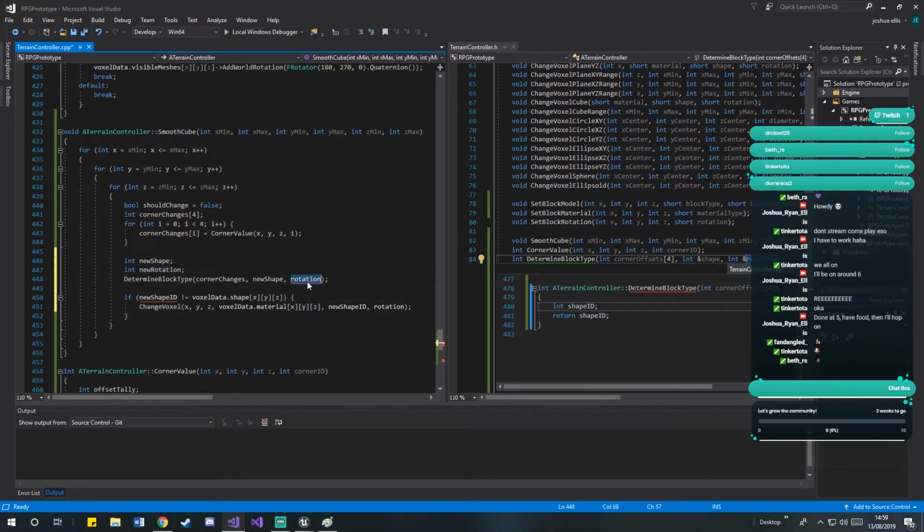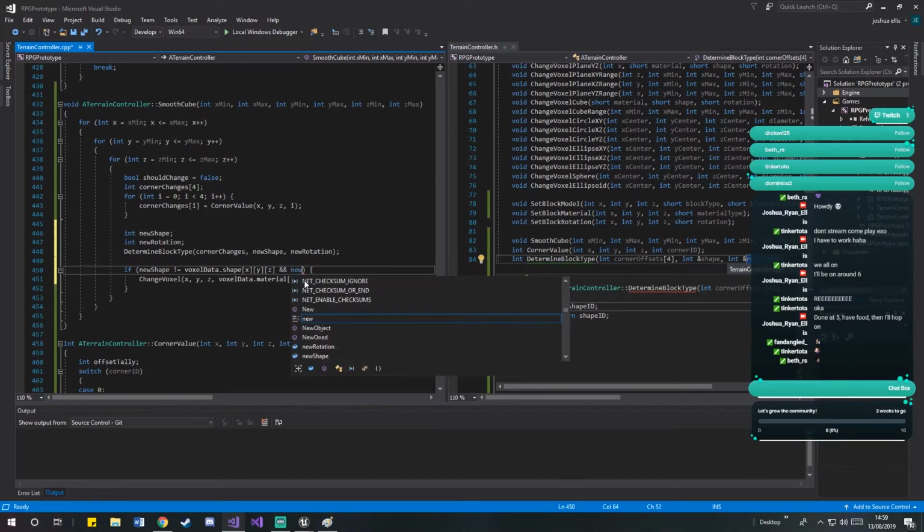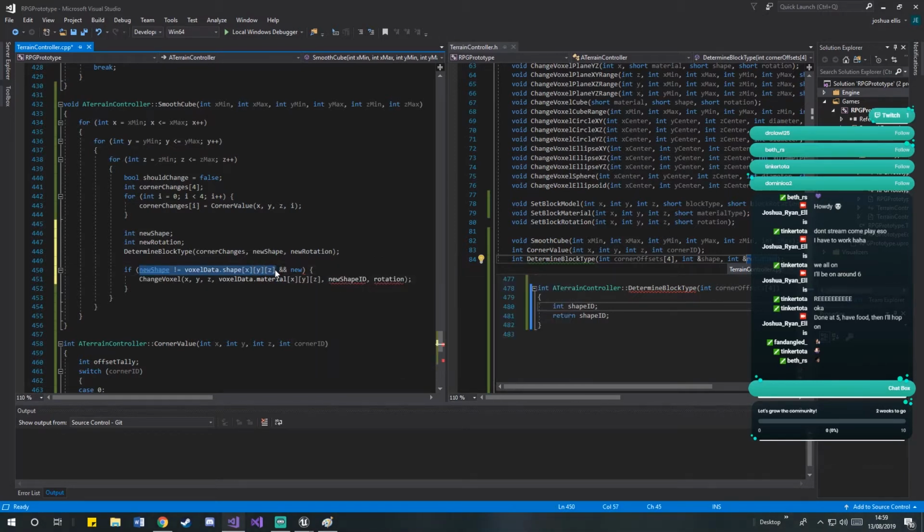So now we're passing these in instead. And in fact, to make things a bit easier, no, we'll keep that in, and we'll say basically the same thing, but rather than checking the shape, we're just checking the rotation instead.